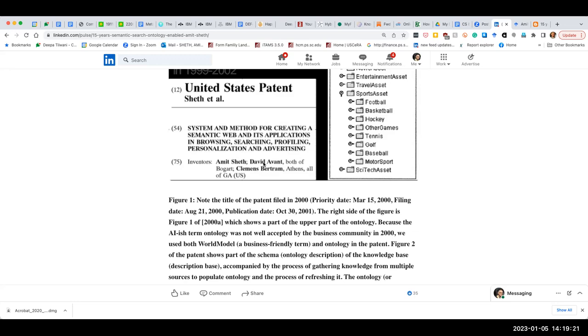Yeah, there are several interesting things about this. This patent was filed in 2000, awarded in 2001. The word here is semantic web, right? You know what is the most popular semantic web article? Tim Berners-Lee, Hendler and this other guy. That came out on May 20, 2001. This was filed in April 2000 or something, well before that, and in fact awarded in August 2001.